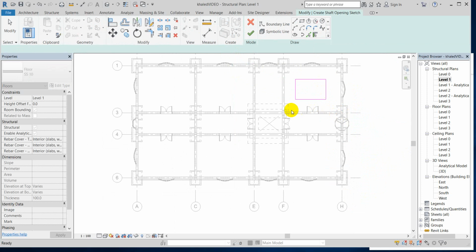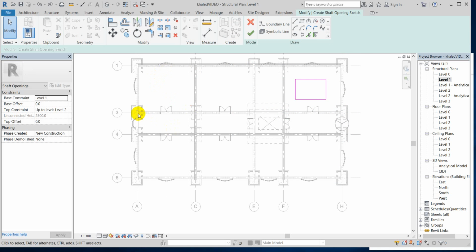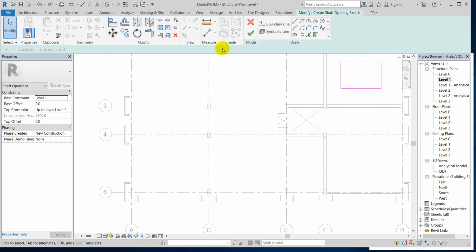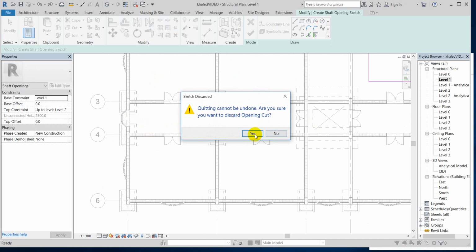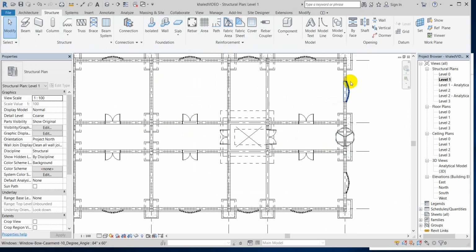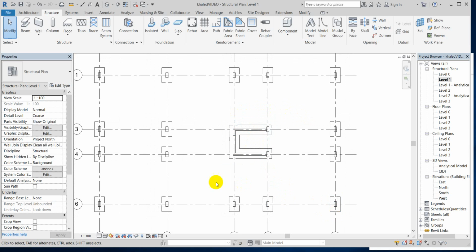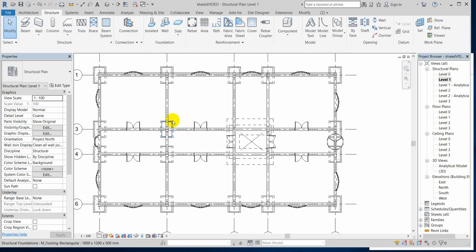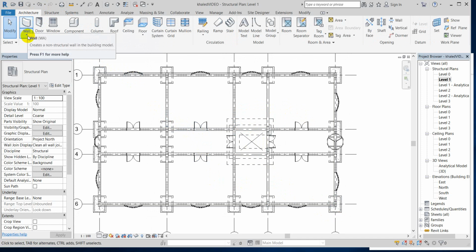Now after doing all of it, we have finished the foundation, the ground beams, the walls, the shear wall, the top beams, the walls, the voids. We have created our voids. Then we need to move to put our windows and our doors. From where? We need to go to Architect.